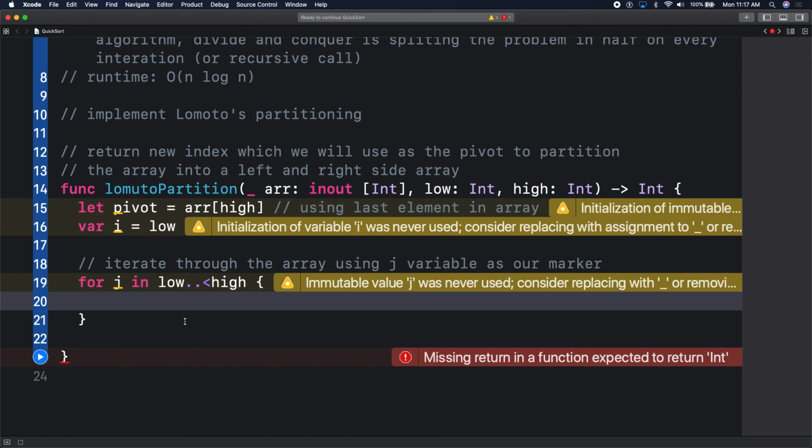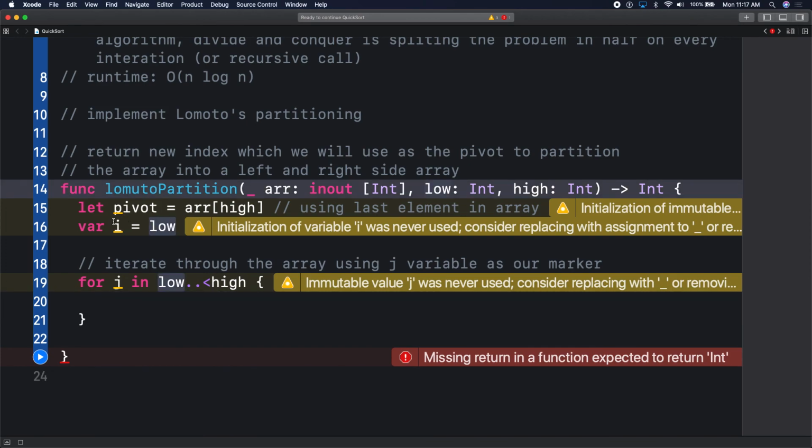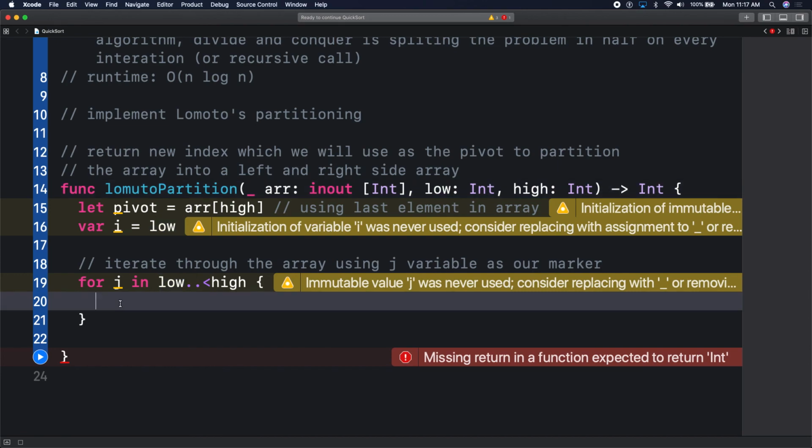What's the check we do? What are we checking for? If J is less than pivot, right? In that case, less than or equal to. So I is basically the beginning and end of the array? I is the value we'll be returning, and that value will be swapping if there's a swap. I mean, low and high. Yes, low is the beginning, sorry. And here, low is a constant, that's why we made a variable I, because low is a constant in our function. Okay, so let's continue on.